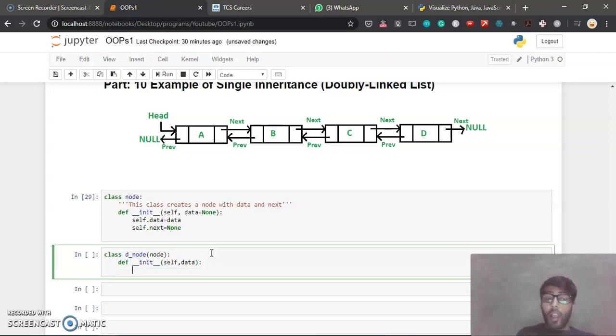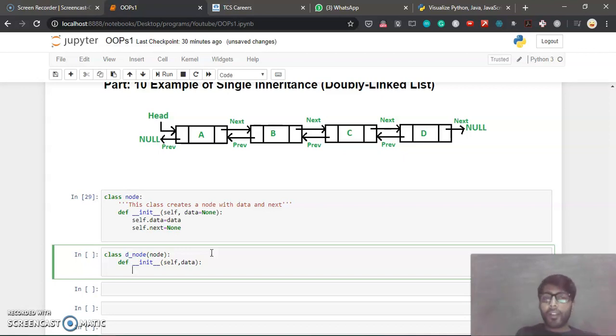Now I didn't discuss something before this. We didn't yet consider how to access our parent instance variable inside our child class.